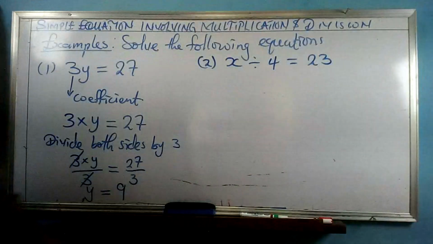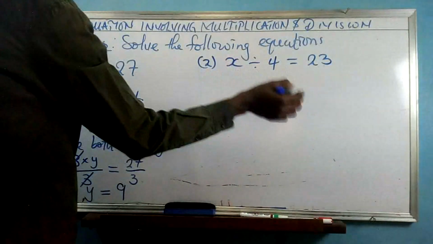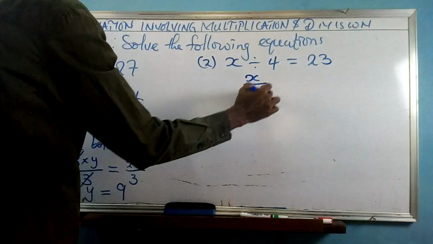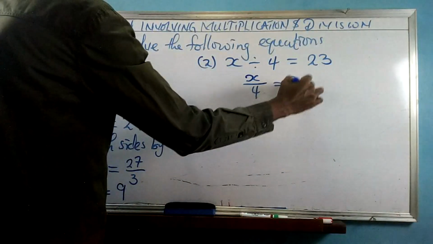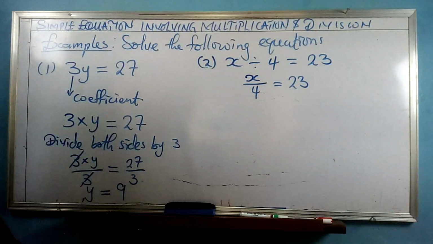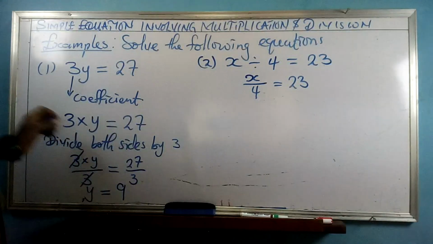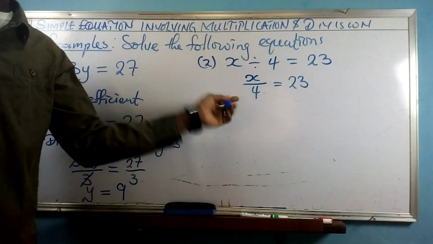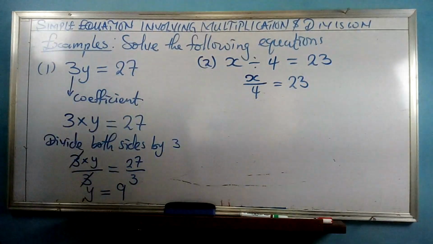We can also rewrite this thing. Sometimes they will not write it as a straight division like this for you, they'll write it like this, x over 4 equals 23. So it's still the same thing. Don't let that confuse you. You might say, they didn't teach us how to write something over something, x over 4. It's x divided by 4, it's still the same thing. Do you get that? It's still the same thing.